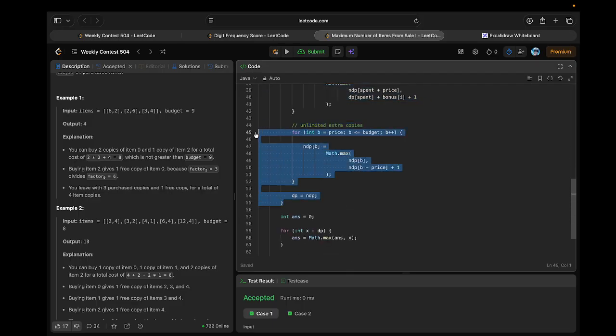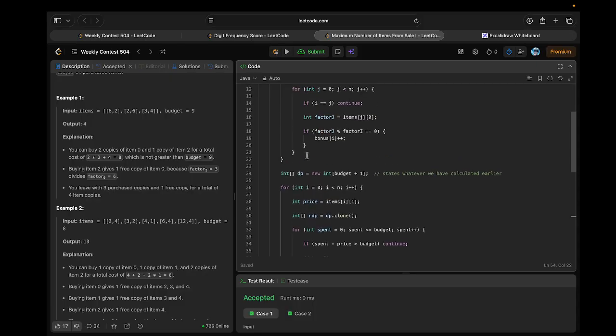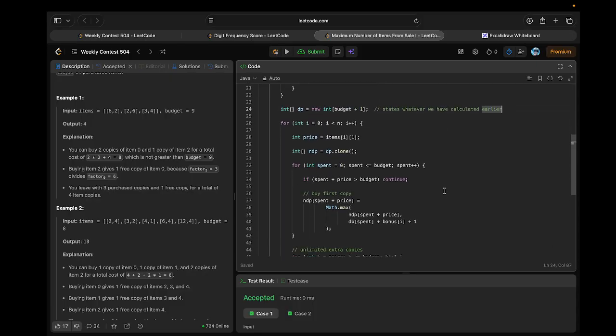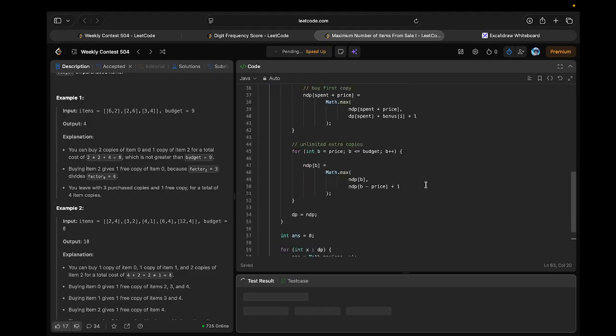After that I'm updating my dp, because every time the states are changing, so I need to change the values. That's why I'm cloning over here, so that we don't use the previous states. Then I iterate over it and take the maximum value from it. So this is what the code of the problem looks like.